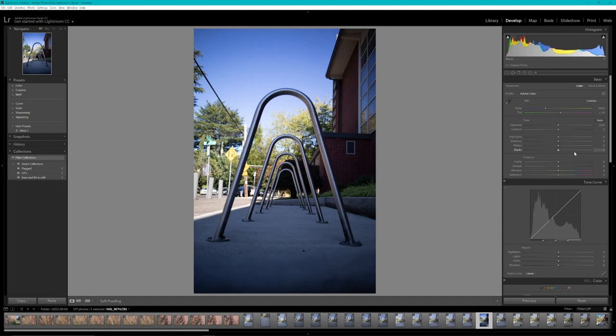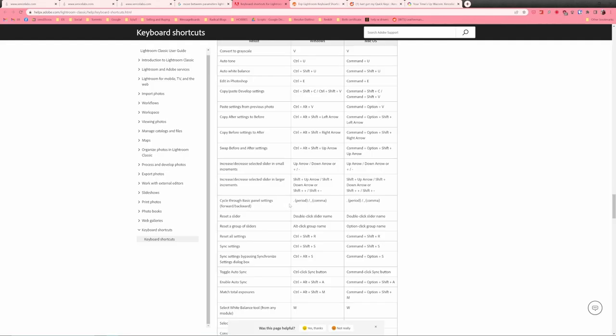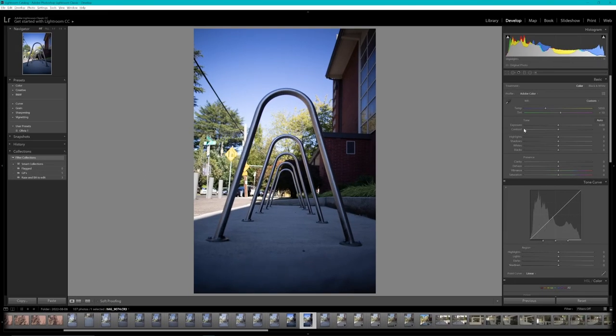So down and up just automatically adjusts the blacks. Okay, I don't know what that did. Oh, that moved. Cycle through basic panel settings, period and comma is forward and backwards. So maybe that will work. Let's see, period. Yes, there we go. So that's all we need to do.